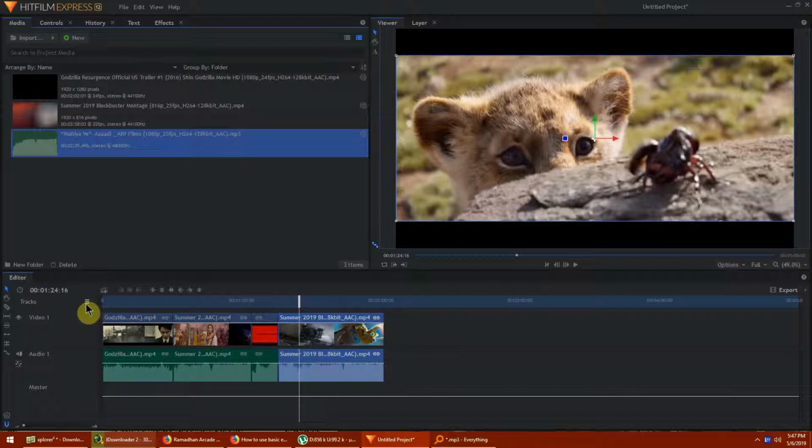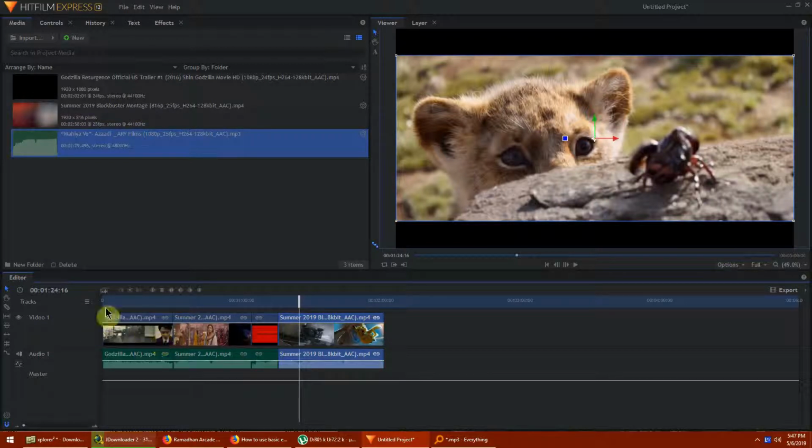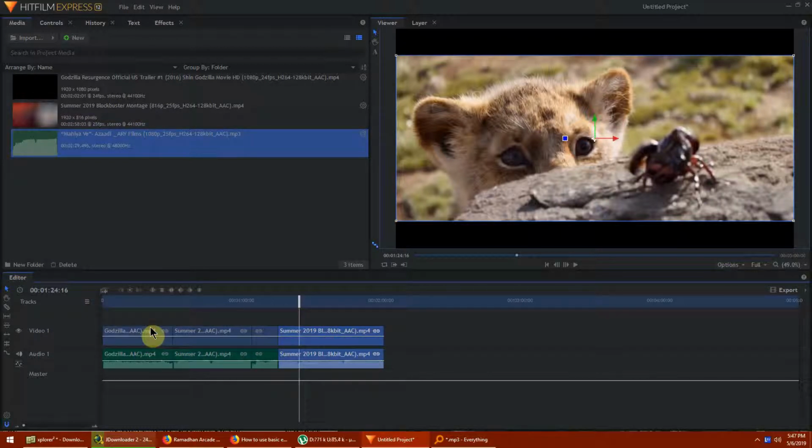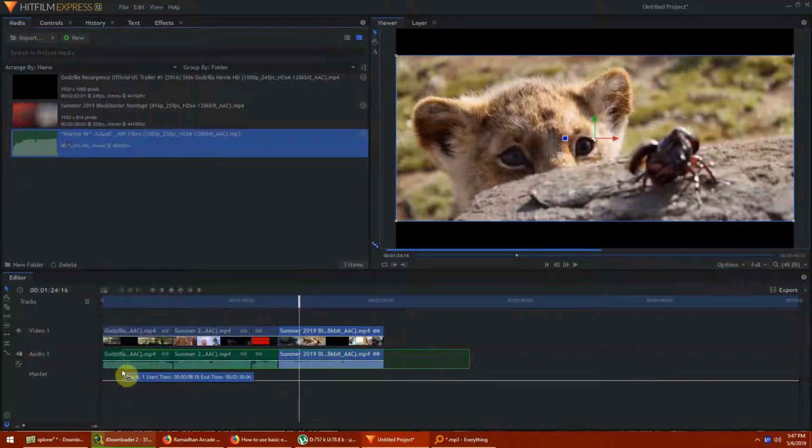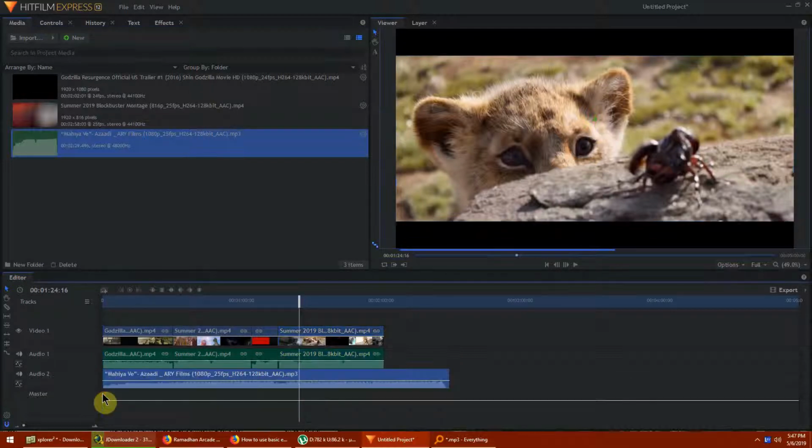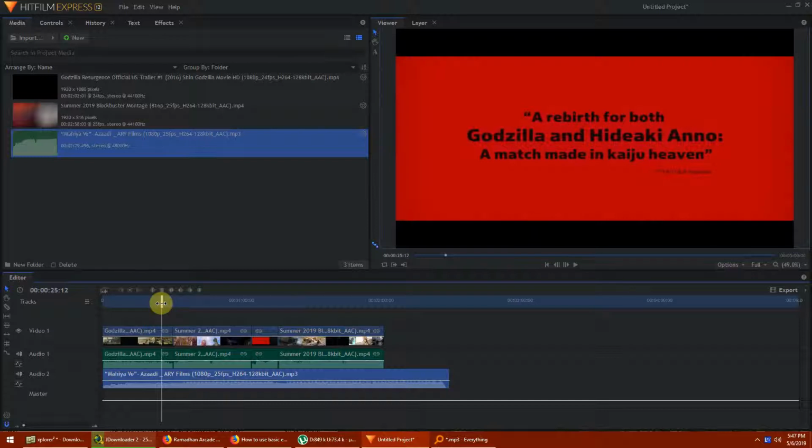Now to add more layers, let me change the preview size of this to medium, video size to medium as well, so that you can see more clearly what's going to happen here. And I can add another audio track here. So here you can see that I just dragged the audio as an additional layer. Now two of the sounds are going to get mixed together.